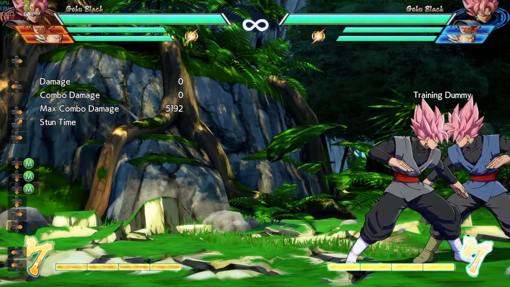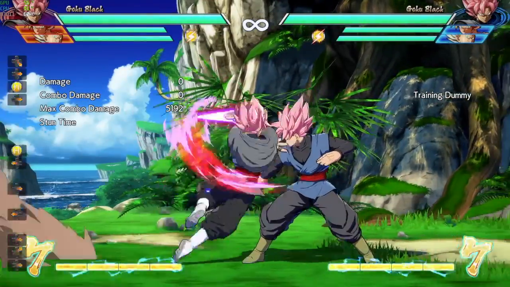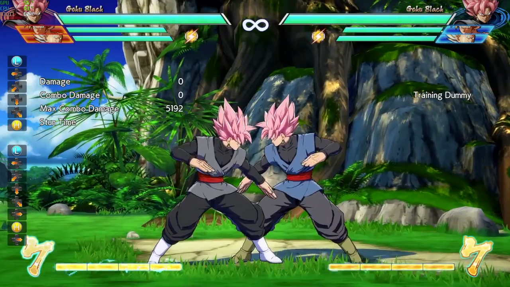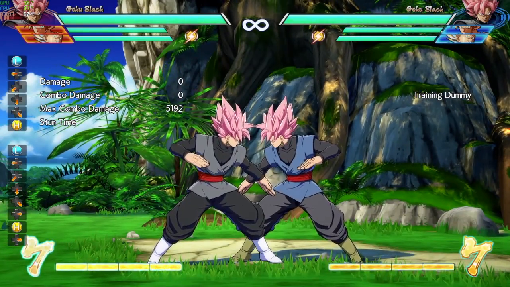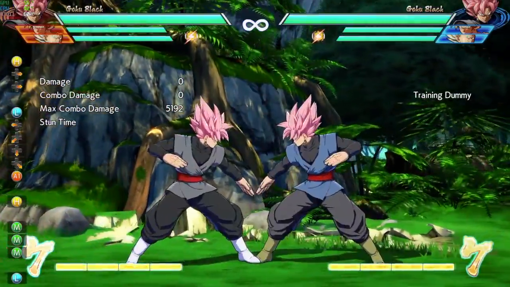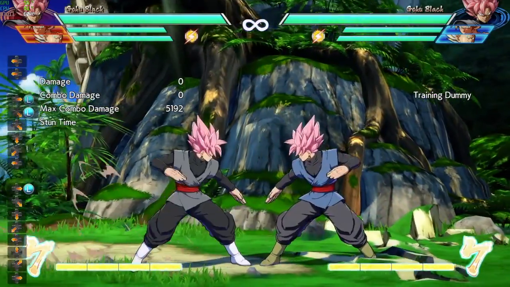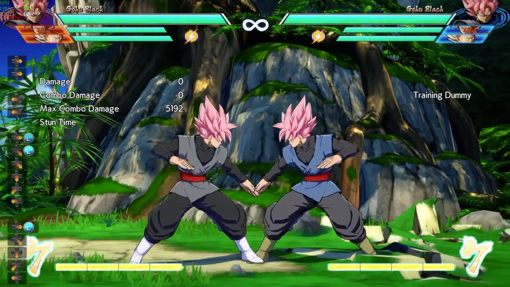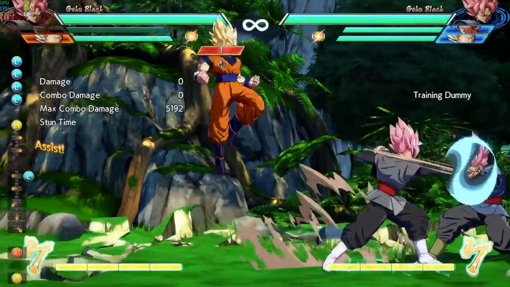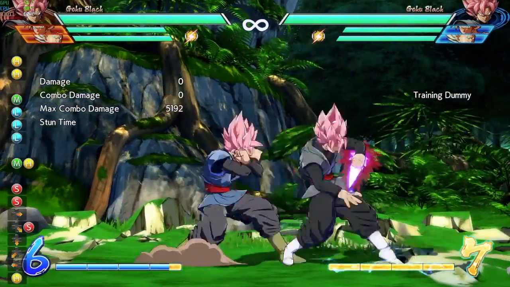Or you can even, after the heavy, sometimes go straight into a teleport. And I like using the light teleport here. But you want to cover it with an assist. So light, light, medium, medium, and heavy, assist. You can do something like that. And then right off of the teleport, you can dash from it. So you see that again, light, light, medium, medium. Assist.